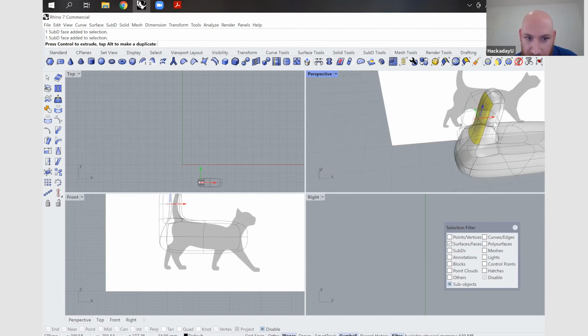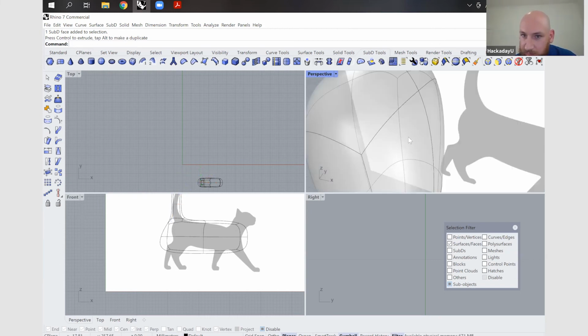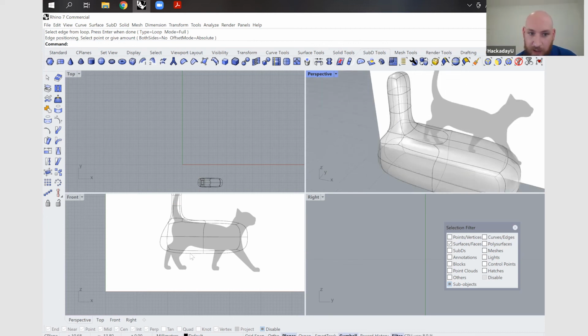Basically drag them and look at this front view over here. If I need a curve, I need to add more geometry, so I can do that by extruding. Another thing I need to know how to do is to insert an edge loop or an edge ring. So I can select the edge loop, press enter, and then it just adds another loop there, which increases the amount of polygons.